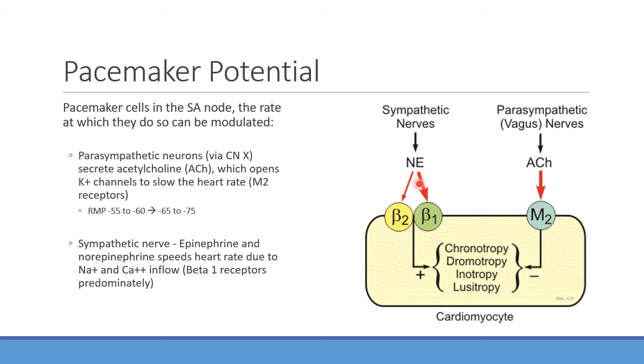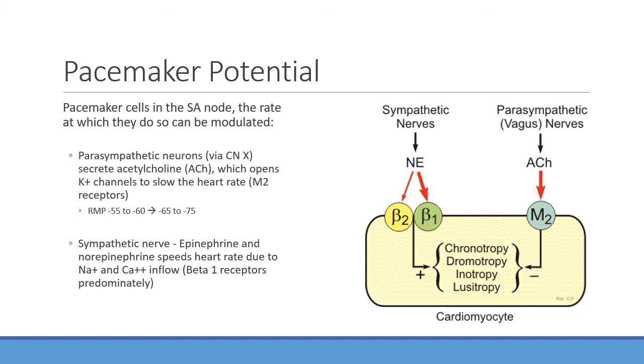Okay. However, if I were to modify it to increase the resting membrane potential, make it more positive, what do you think that would do? Would it be easier or harder to have an action potential? Easier, right? So I'd be more likely to have an action potential. That would make the heart rate go faster, as you will see, and I'll show you what this looks like with some of these pacemaker cells a little bit later. But the main way we're going to do that is by modifying these potassium channels. Okay, so remember, potassium levels are particularly high on the inside of the cell, because again, salt-wrapped banana analogy, right?